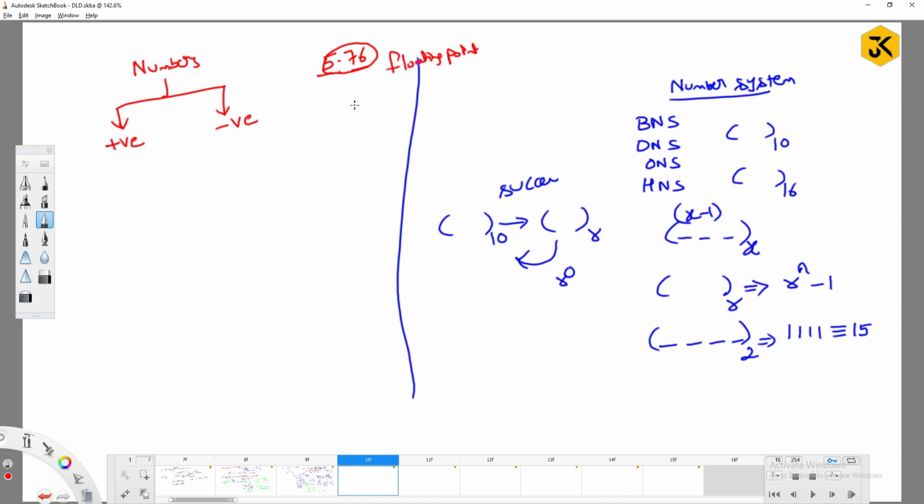If I place this point completely towards the right side, this is a normal integer value, right? If I put the point completely towards the left side, I can call it a fractional value. If I combine these two, I can call it a floating point number. For this, I can append negative numbers also, right? It can be classified in many ways depending upon the number we are trying to represent.